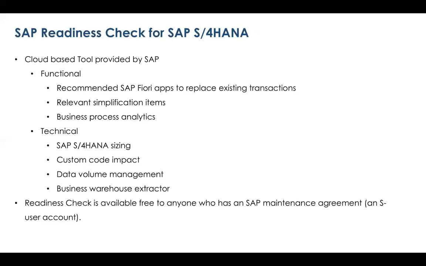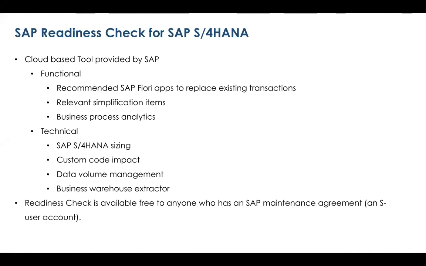So SAP also has a readiness check tool available. It's a cloud-based tool provided by SAP. You will observe that the tool will go into a system, and you can definitely have it free if you have a maintenance agreement with SAP, which I believe most of our customers have. And it can give you a report, an analysis report, on the functional side. First of all, what kind of Fiori applications or Fiori apps will be replacing your existing transactions. And they will also talk about what simplification items are going to happen, in terms of improvements that you can expect by going into S4 HANA.